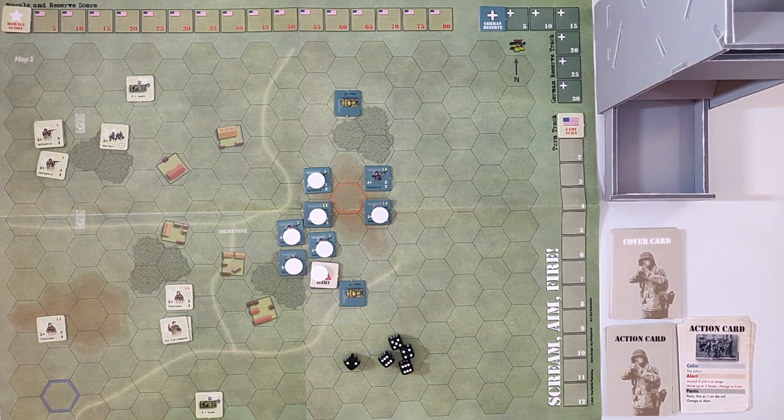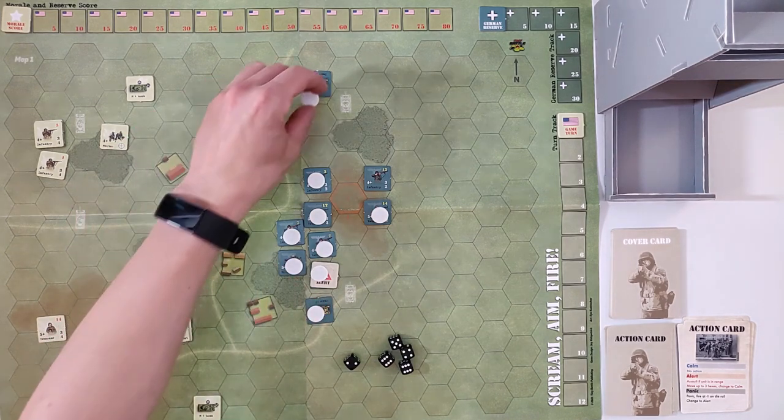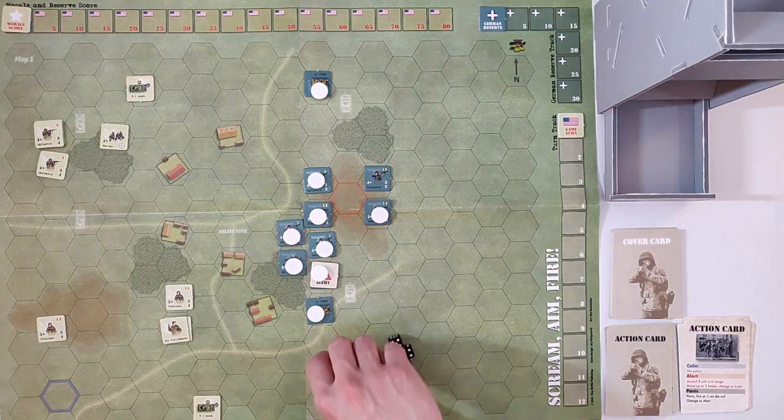They will either fire or they will move one hex. So they have the same firing range as my M4 tanks, which is 5. 1, 2, 3, 4, 5, 6. So they can't fire, but they will move closer. And so will this guy. That, my friends, is almost the end.